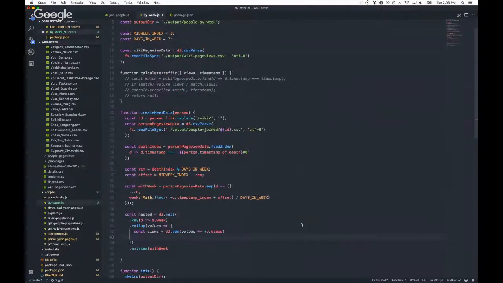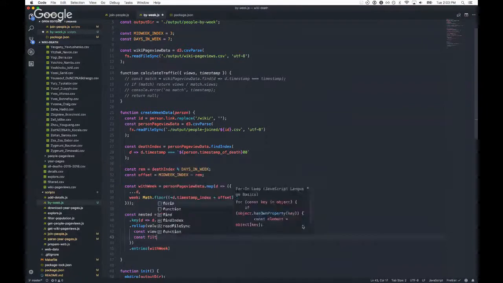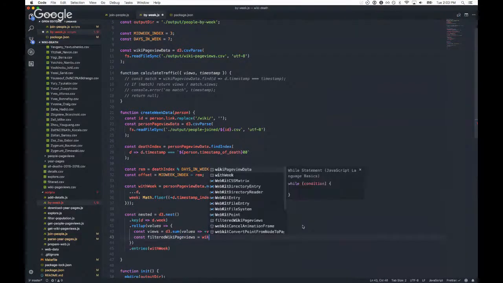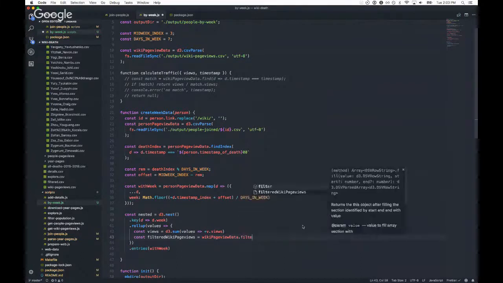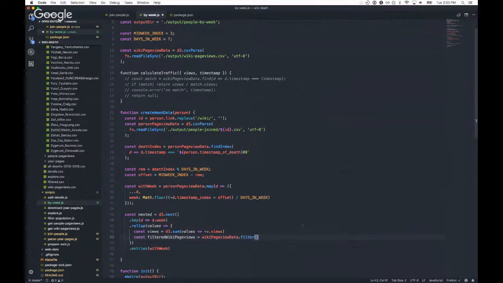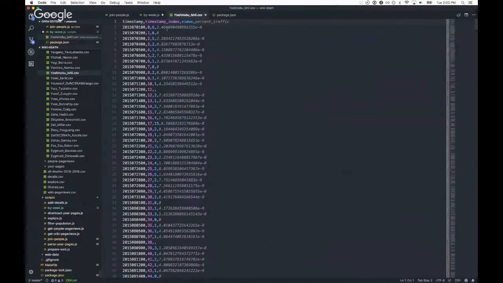To do that, we have to say const filteredWikiPageViews is wikiPageViewData.filter. And values, by the way, is going to be an array of 7 objects, 1 for each day of the week.